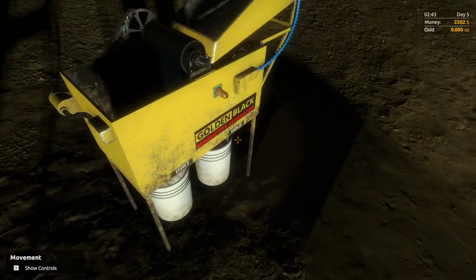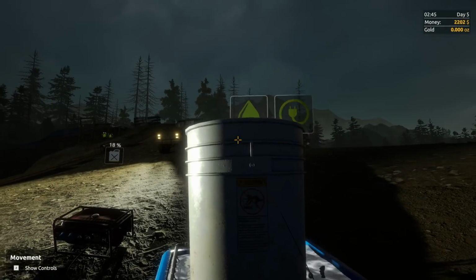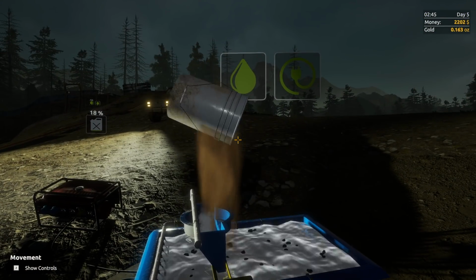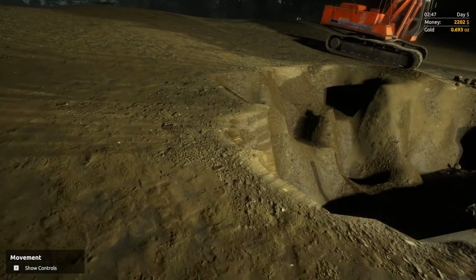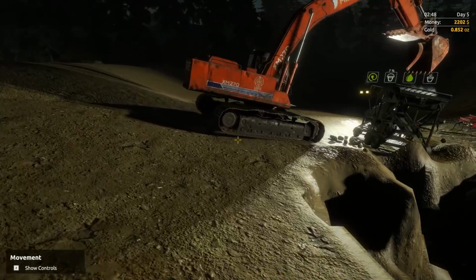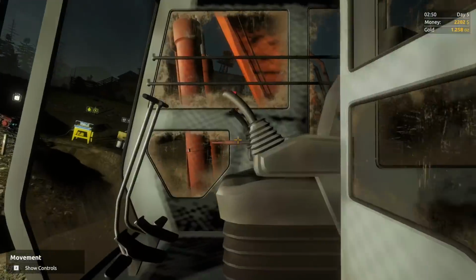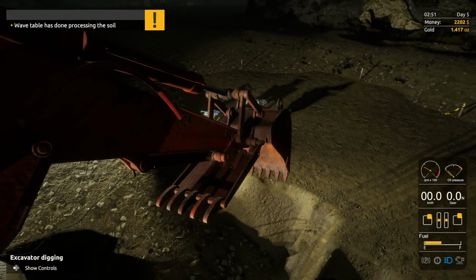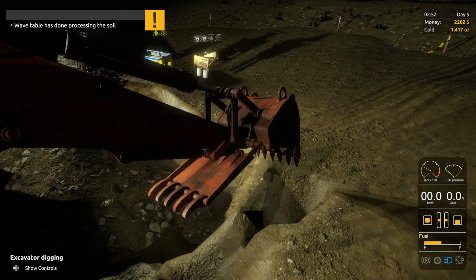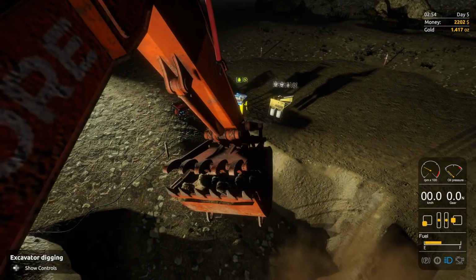Okay. So now we want to take the gold side and we're going to use it on here, and there we go. Now we're getting some gold. Alright, there's an ounce right there. So nice, we got 1.4 ounces. That's a pretty good haul off of that bucket. I'm pleased.